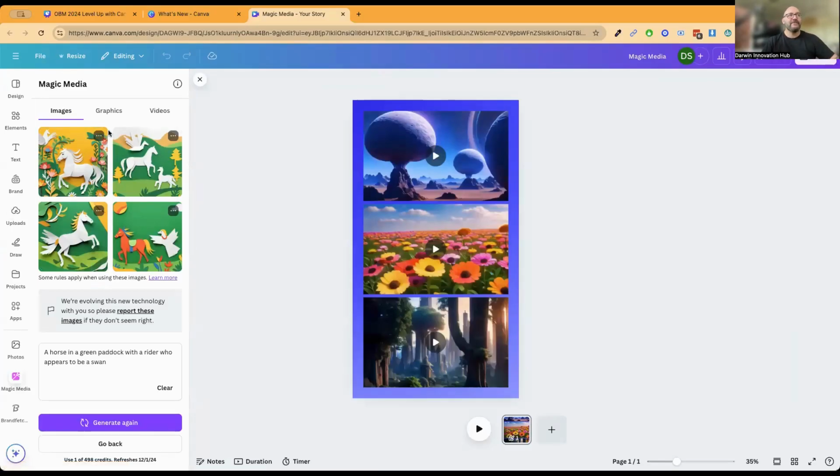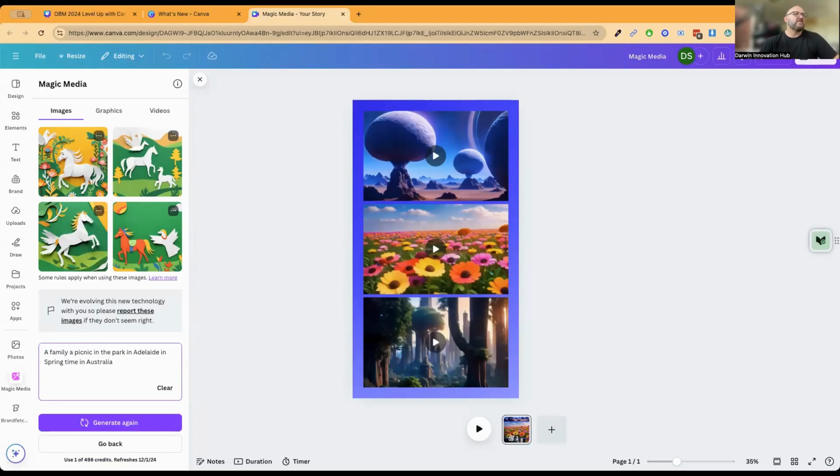And this is where the Canva image generation for me tends to get a little bit lost, is when it's trying to do people. So let's go: a family having a picnic in the park in, let's just say, Adelaide in spring time in Australia.